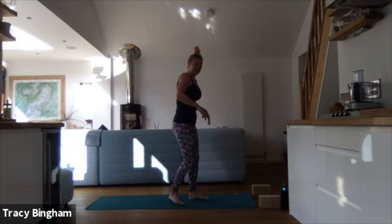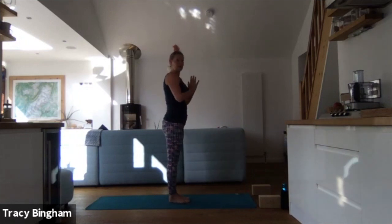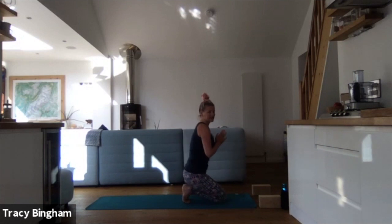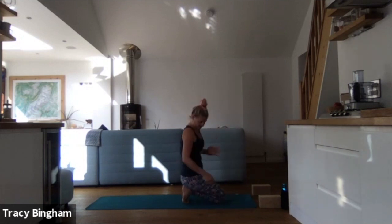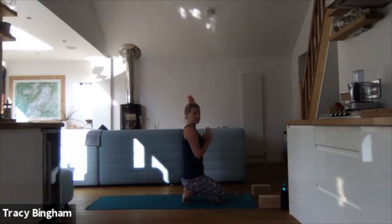Excellent, good to hear. Right, first power legs move. Hands at heart center to start with. We're going to crouch all the way down to the floor and then bring the knees to the floor and have a little toe stretch. So make sure that the little toes are tucked under. Just stacking the shoulders above the hips, move the knees forward if you need more of a stretch, and just stretch out through those toes to start with.